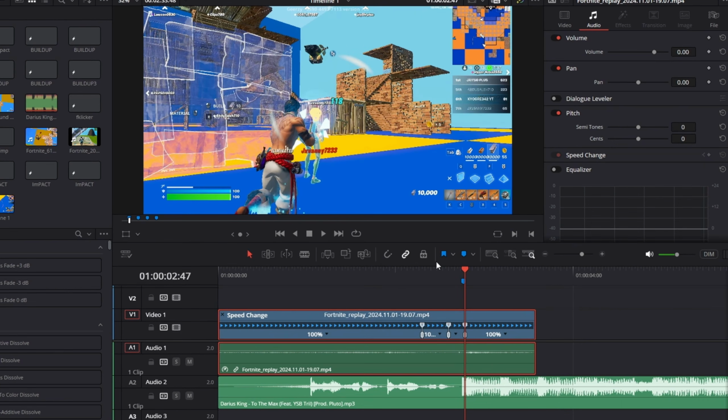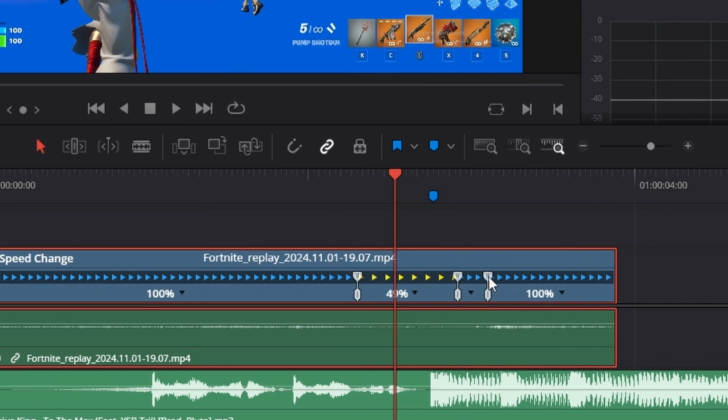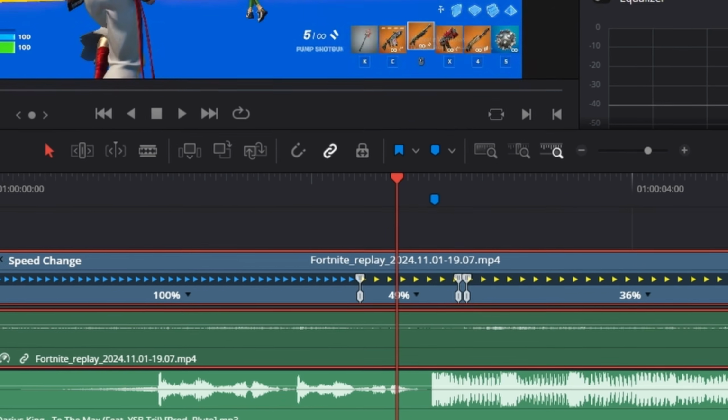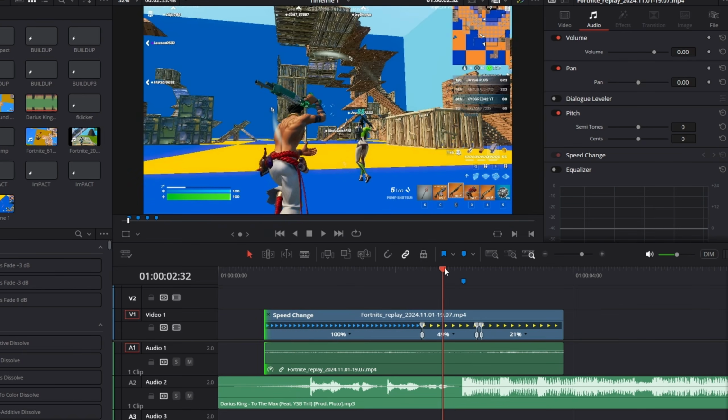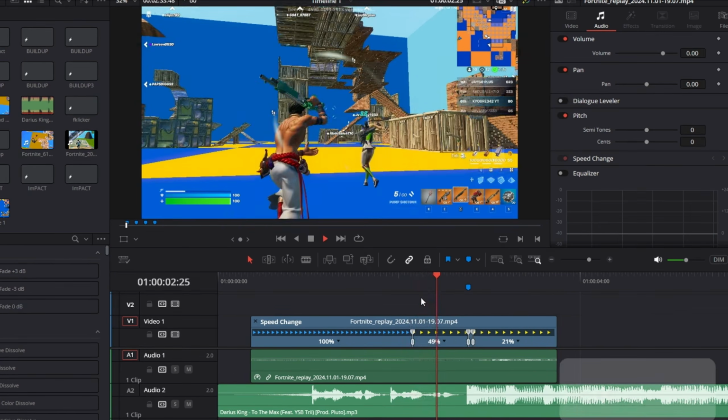Once you have that, go ahead and drag the speed point in between the gun pulling out. Just drag it to like 50%. Now drag this one in between the kill tighter together. And then drag the end out like 30% or 20%. So now put the sped up part right where the marker is. So now you have something like this.